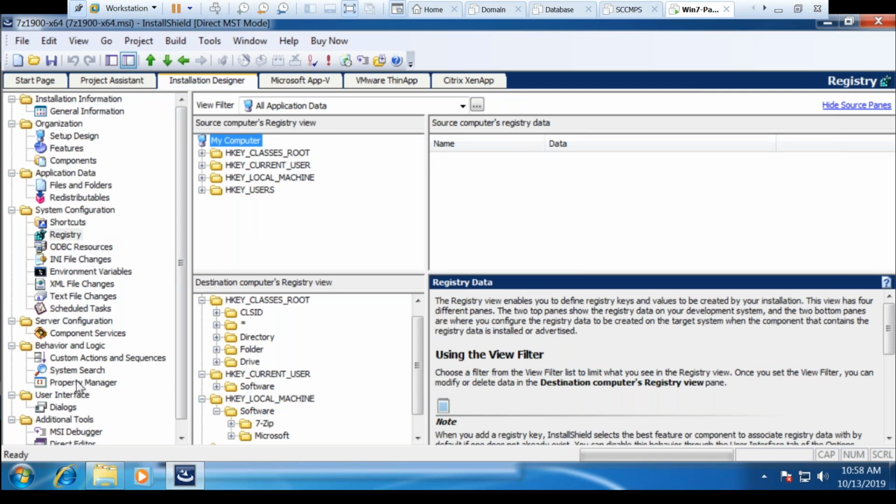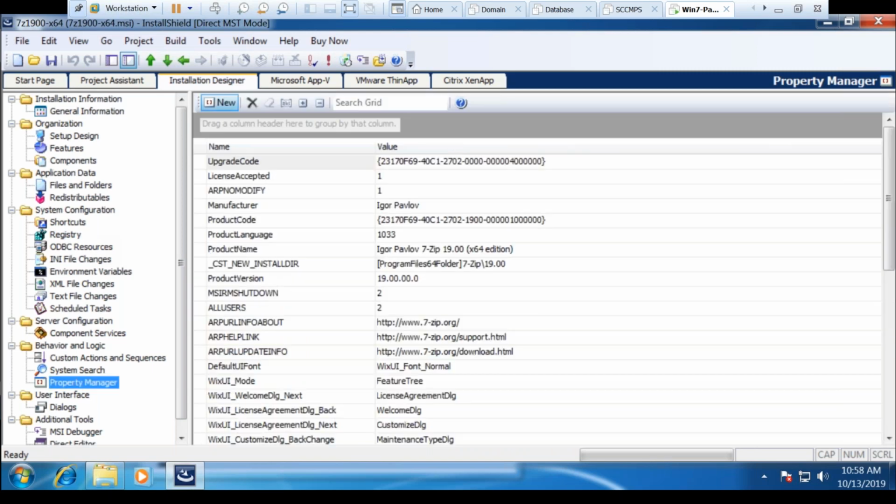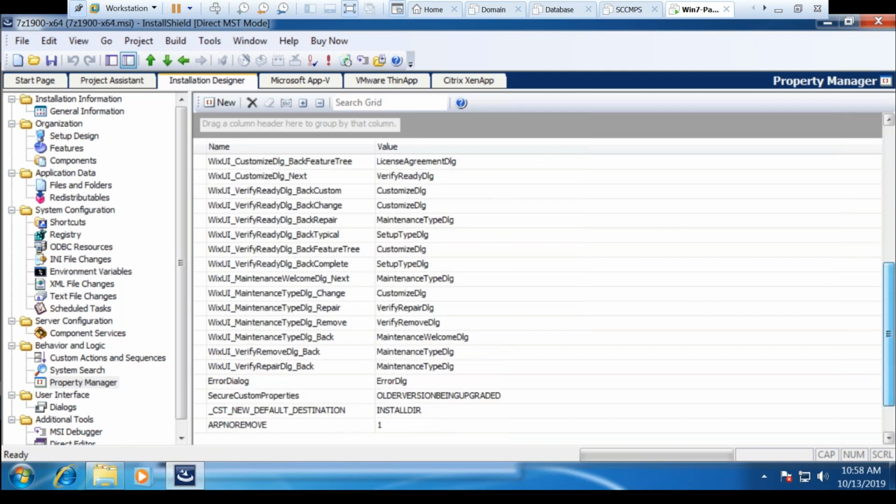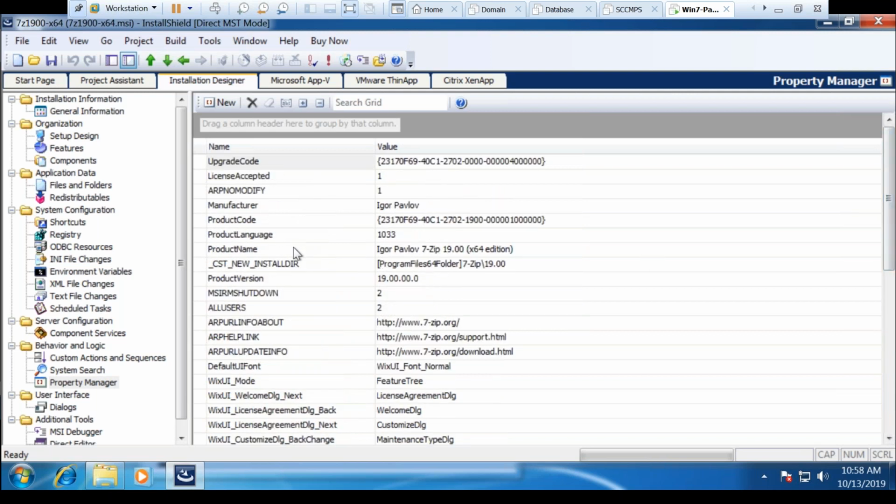Then you have a property manager. Here you customize this section in property manager. Suppose there is a location, for example a VPN location; you will have a URL to connect to. So you will have some URL here, or it will be blank. You need to enter that, or you need to create a new property here.